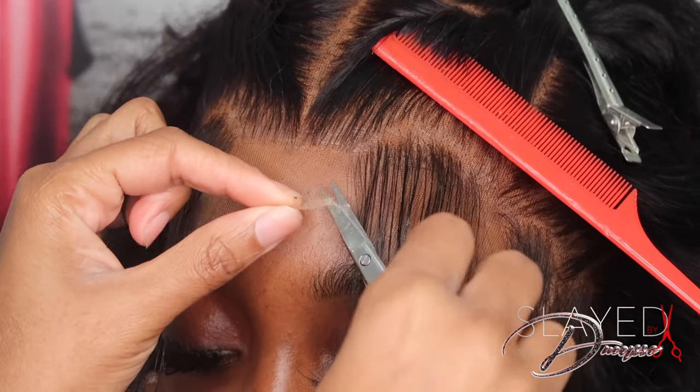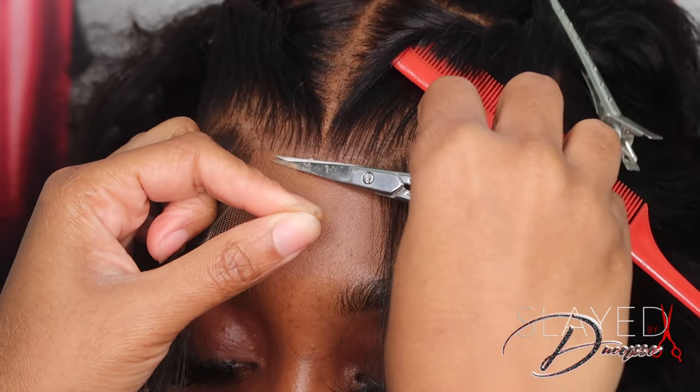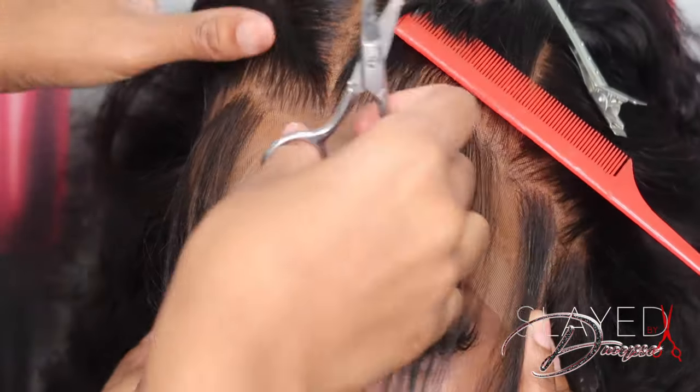When you're cutting the lace off, make sure that you cut exactly where the glue is, because if you do end up leaving extra glue on your client's skin without any lace, it'll leave a sticky white line.